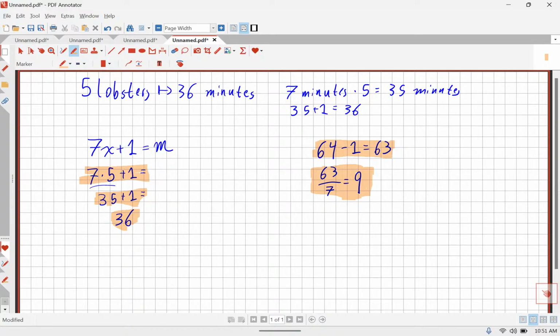Okay. All righty. Can I get you guys back up here in 5, 4, 3, 2, 1? Here's the thing. You don't realize it maybe, but you just solved this equation. Got a pencil? 7x plus 1.